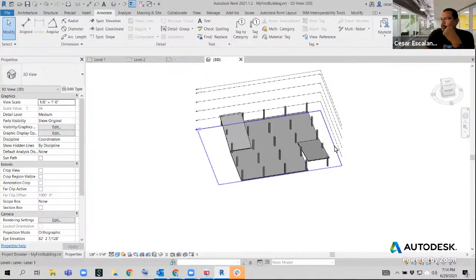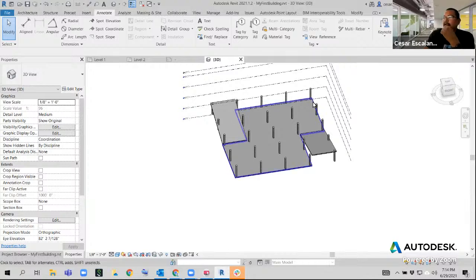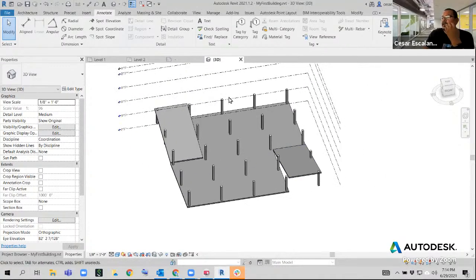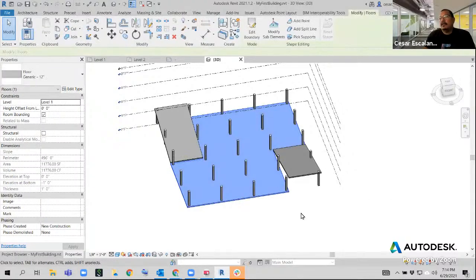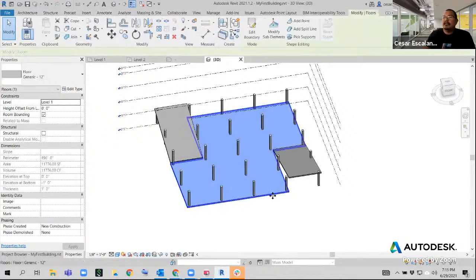All right, I think I have a few minutes to create the floor at the level 2. So rather than redrafting everything on level 2, all I'm going to do is copy the ground level and paste it on level 2. So Revit has a way to copy paste the same element, the same instances in the same location, but in a different elevation. So it's very simple.